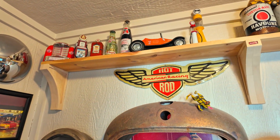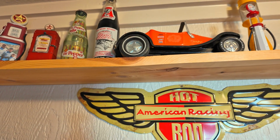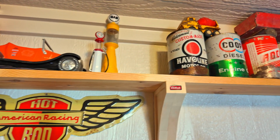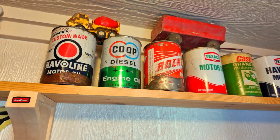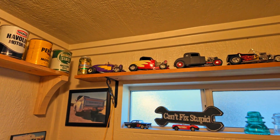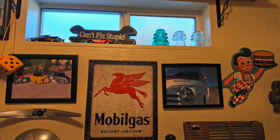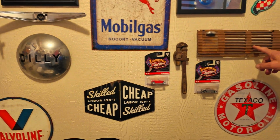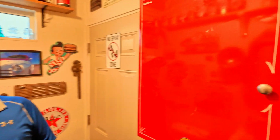Okay, and you said all these small cars that you see are from your childhood? That's what you had? Yeah, I had those since I was probably 10, 11. Some of these even younger than that, and saved them all these years. And all these oil cans, and these are the hot rods up here. And some parts off old trucks like my 53. This is a speaker grill. This cabinet's off an old gas station where they used to have ignition parts and stuff.